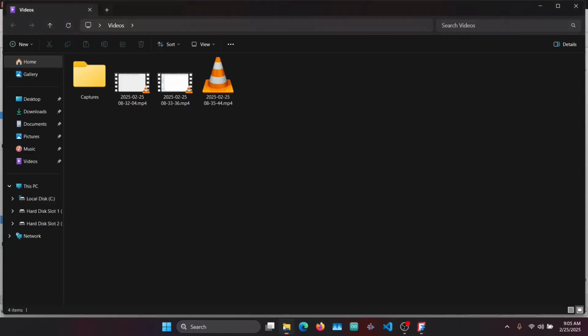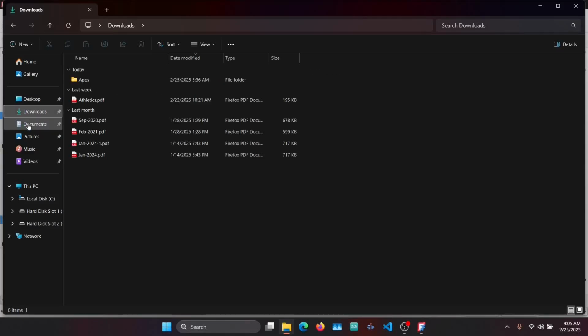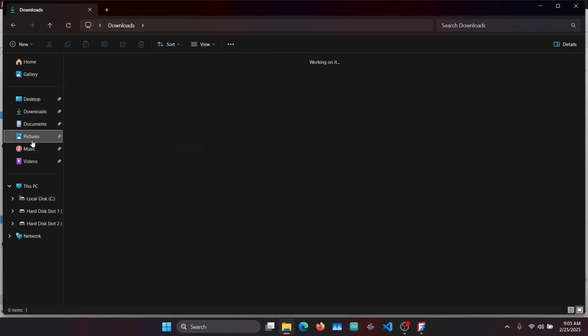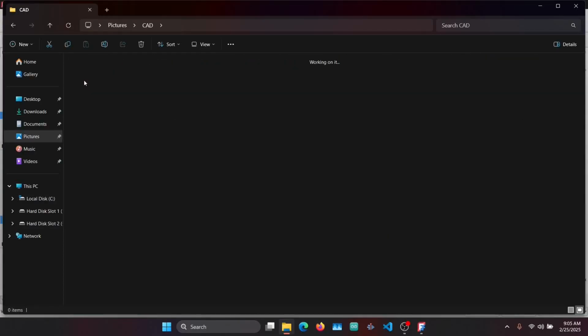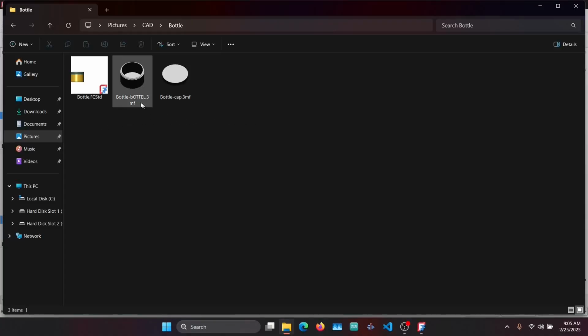That's it. When you go to this one, in pictures, as you can see in CAD, in the bottle folder, I got both objects. One is the STD file, and the other is my .3mf file, which I'm going to use for the 3D printing.